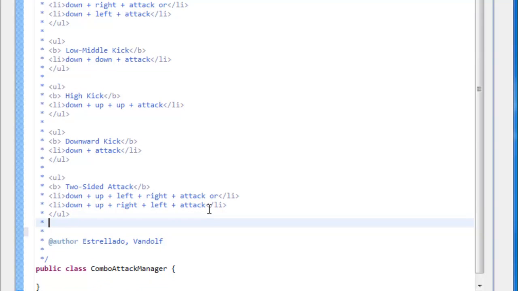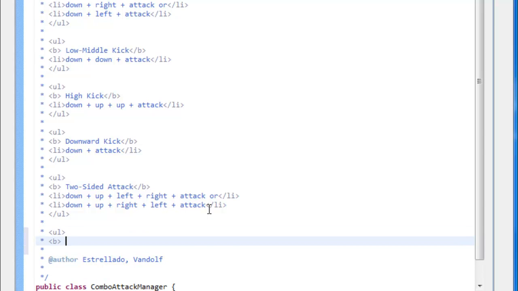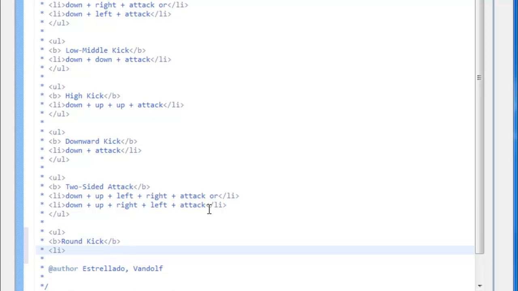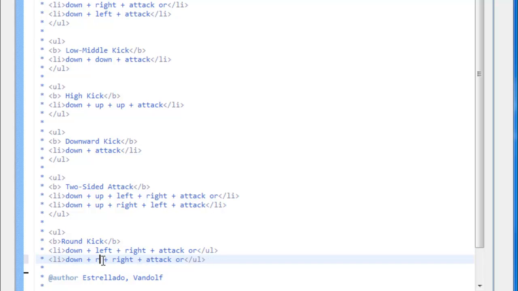We still have round kick and uppercut. So let's do round kick. Let's say it's going to be down plus left plus right plus attack, or right first and then left.